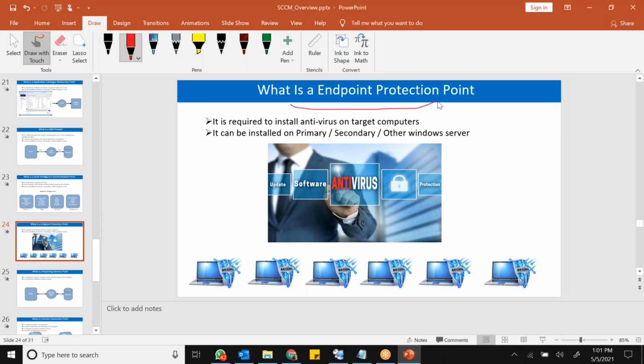endpoint protection point role. But management does not believe in this one. What they do is they purchase Symantec or Norton or Trend Micro. That's right. Why? Because then they will have their commission, because they are going to purchase something. They don't want to use the free product. Understood? Okay. In some companies it happens, not everywhere. No, I'm sure it does happen a lot. Yeah, sure. That's how corporations work, don't they?